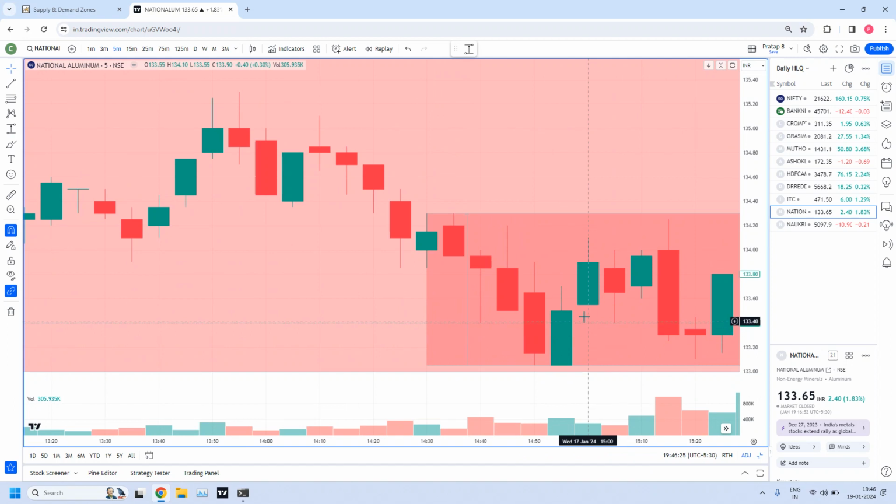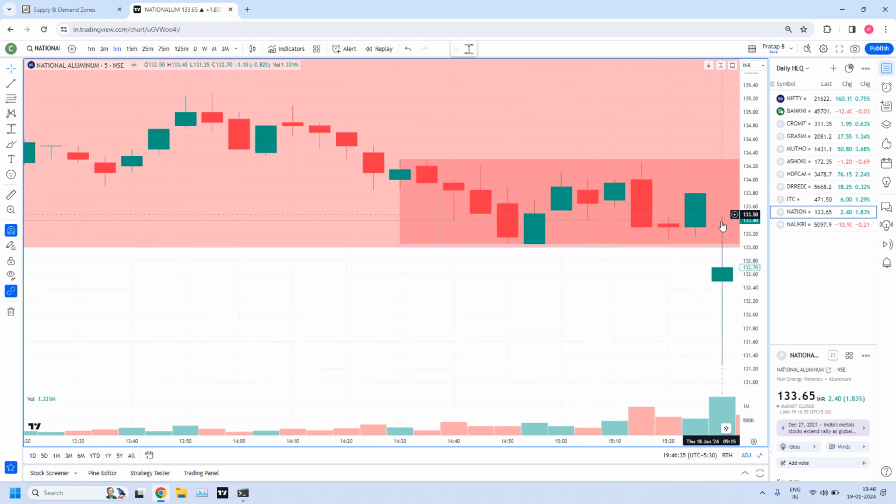What happened here? We have a drop candle, base candle, again a rally candle. That means a demand zone is created. Next candle with a gap down. This is a drop candle with a gap down. Hidden body you can add. After that, it went down, and I use a rejection from here.